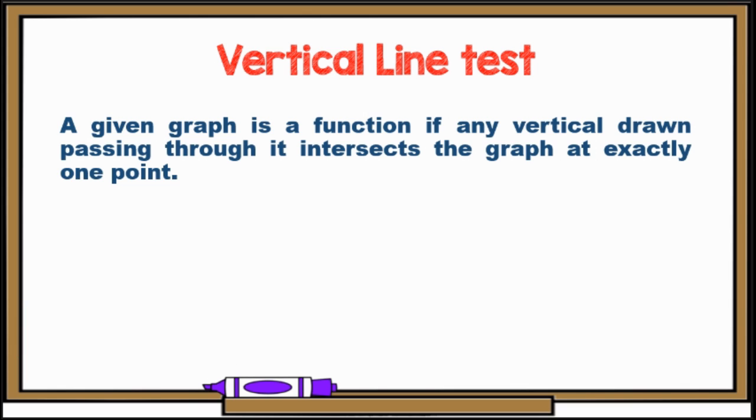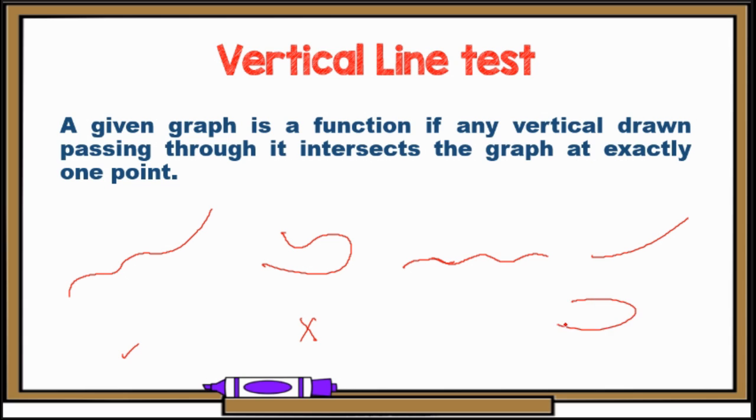What if you are given a graph that looks like this? Do you think this is a function? Yes, this is a function. What if your graph looks like this? Do you think this is a function? No, this is not a function. What about this one? Do you think this is a function? Again, yes, this is a function. What about this one? Yes, this is a function. What about this one? Alright, this is not a function.